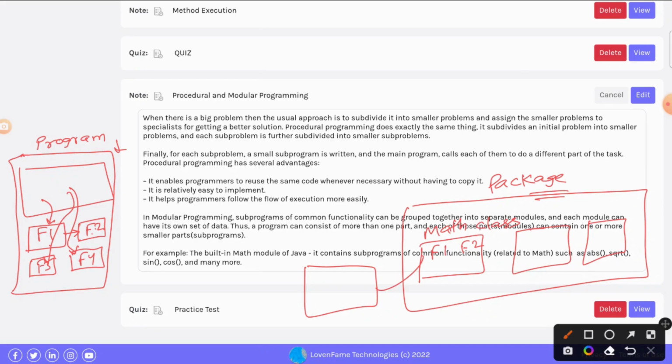Again, you will learn a little bit more about it as you go, but at a high level, I wanted to give you an idea of the difference between procedural programming and modular programming. In the case of procedural, you write code top to bottom, not so organized. It is very hard to maintain that code. But modular programming makes your code much easier to maintain, and that is what Java actually follows.